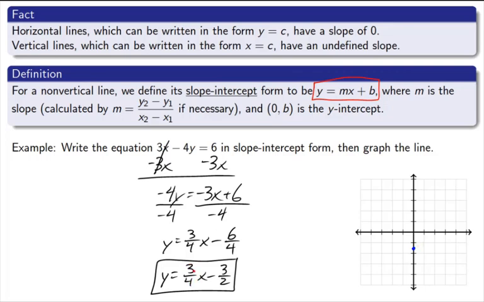Now remember, slope is rise over run. So if I want to draw the line, I'm going to rise 3 and run 4. So rise 3 is 1, 2, 3. There's my rise 3. And then run 1, 2, 3, 4 to draw this point. So 3 and 4 was my rise over run. And now I just draw the line. So there's the line that passes through those 2 points, and we got it by slope-intercept form this time.